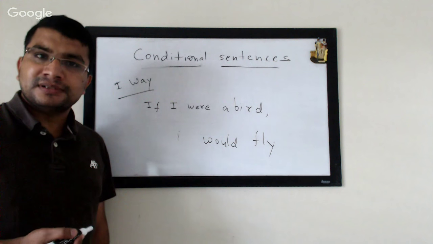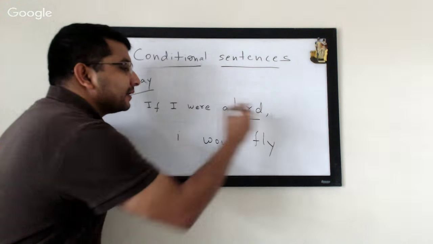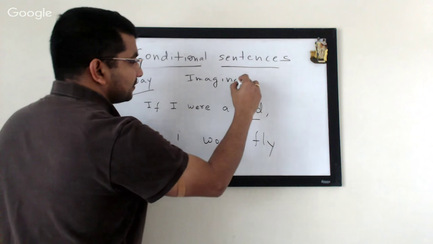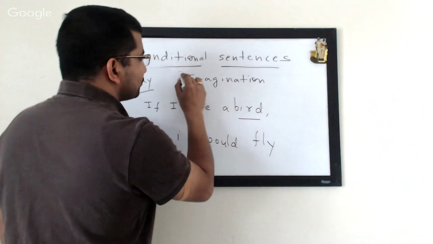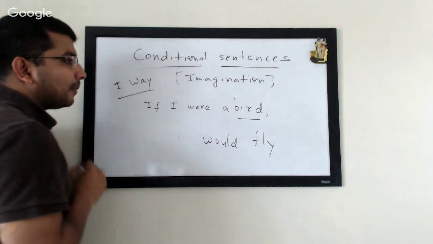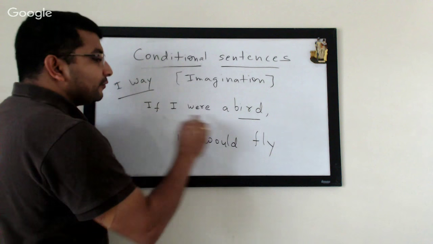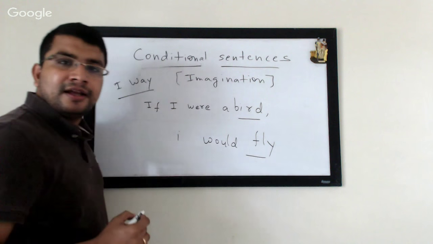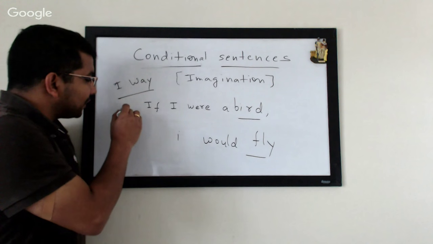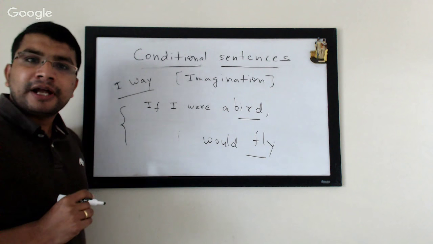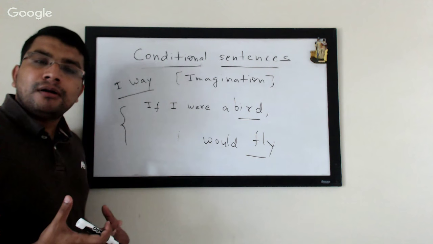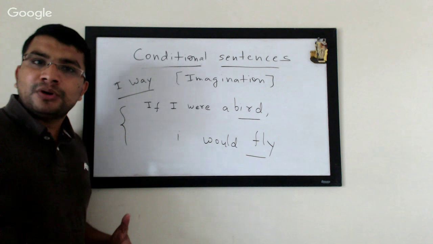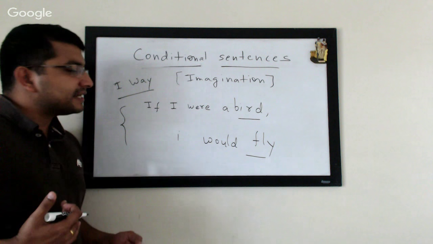You're a human being, for example, in this case, and you cannot be a bird, right? But this is your imagination, and you simply think that if you were a bird, what would you do? In this case, we are simply saying that I would fly. Now, if you can come up with some good imagination, or if you can have four or five phrases like this, where you're imagining something, it will make a very good poem, a very simple poem. And that's essentially what we'll be doing.